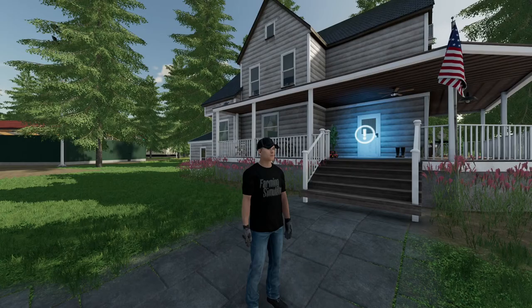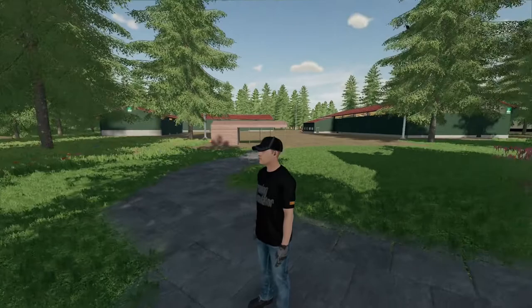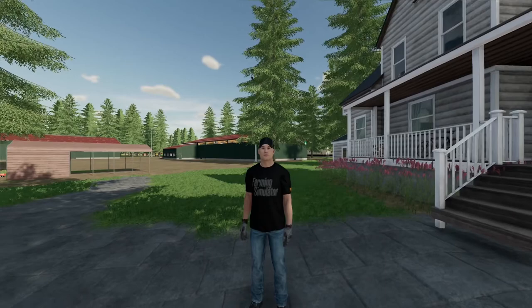We are on Blackwater Bottoms, baby. Blackwater Bottoms by Shanty Boys Map. We are going to do a series that you guys are going to love. I'm decked out in my thief clothes, my farmingsimulator.com thief clothes, and we're going to get started.